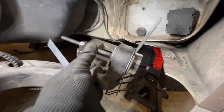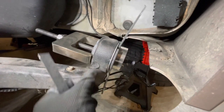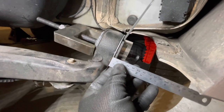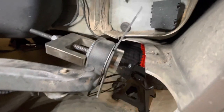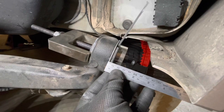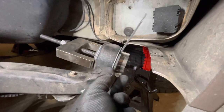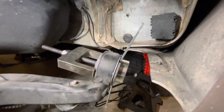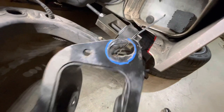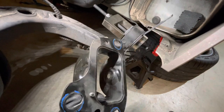The bush has been pulled into place now. The flange here is hard up against the rear trailing arm. Just out of interest, I did measure the distance. I remember it was 7 millimeters to the outside of the steel on the other one, then another millimeter or two of rubber. This one's about 8 millimeters, so it's inbound a little bit of where the original one was, but that's why we've got the slotted holes in the carrier here to allow for that adjustment. And it's also why you really should get a wheel alignment after doing this job.